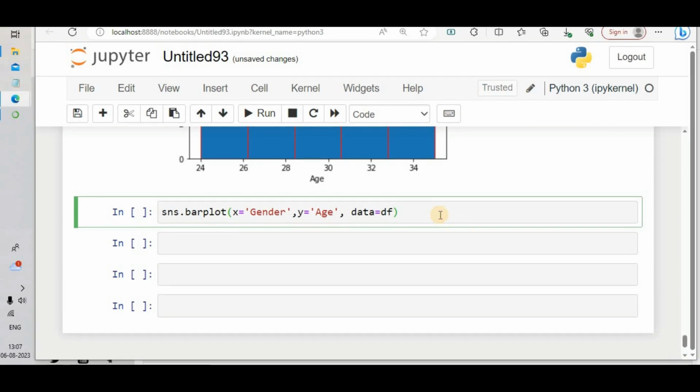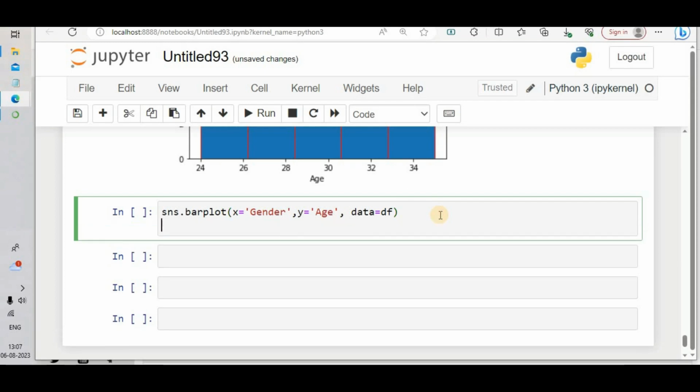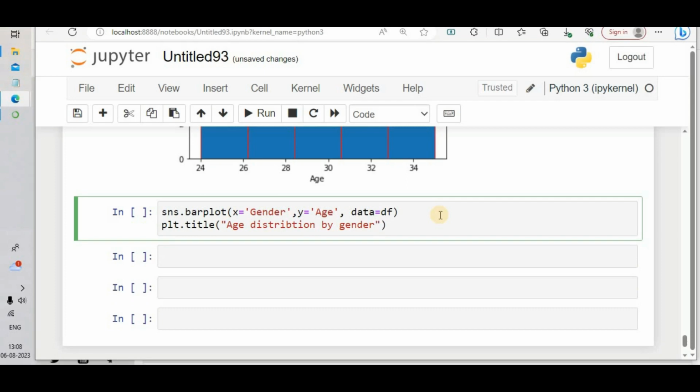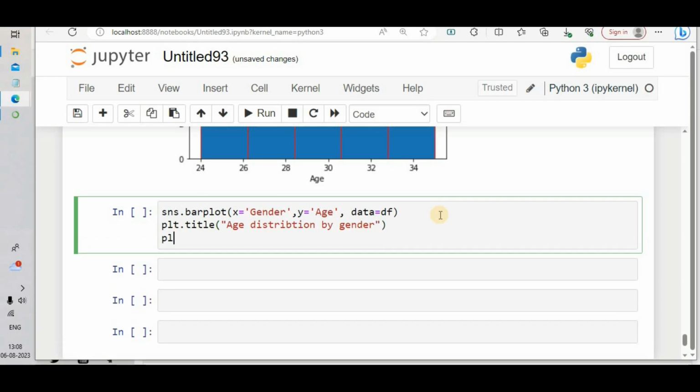Now I will put some title, age distribution by gender. So the title will be that, and then I will go and put plt.show.